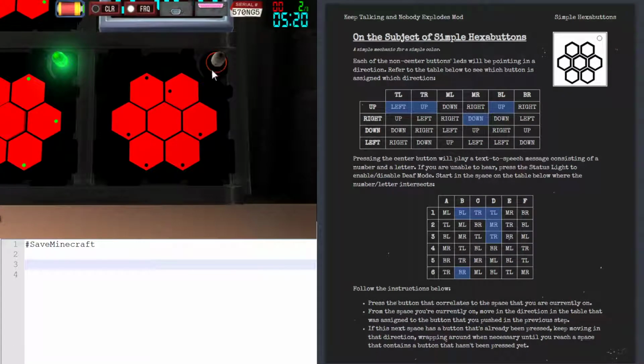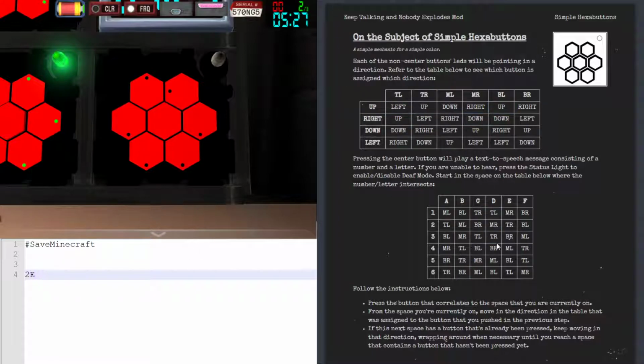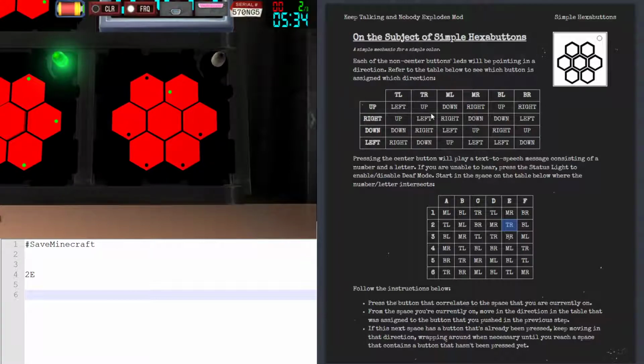I'll do it one more time here. 2, if it's delta, echo again. Okay. That would be kind of insane if it was 2 delta again. But here it is, 2 echo this time. So 2 echo refers to top right. Top right is pointing left, so that's going to indicate down. Then you need to go down, takes us to bottom right. Bottom right is down, so bottom right needs to go up. That's going to take us to middle right. Middle right is down, so if we go middle right and down, we need to go up.